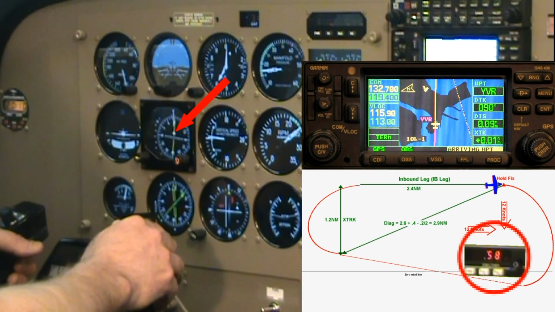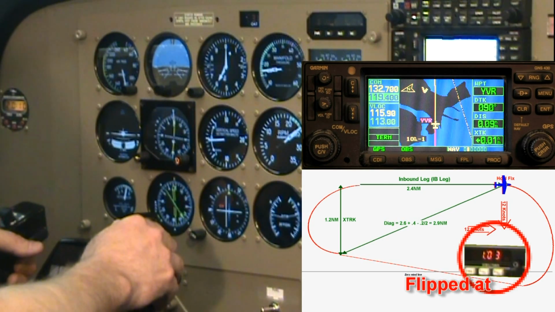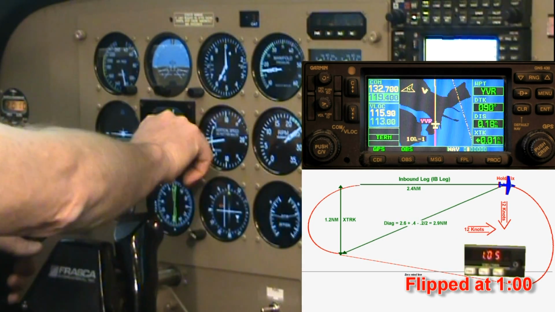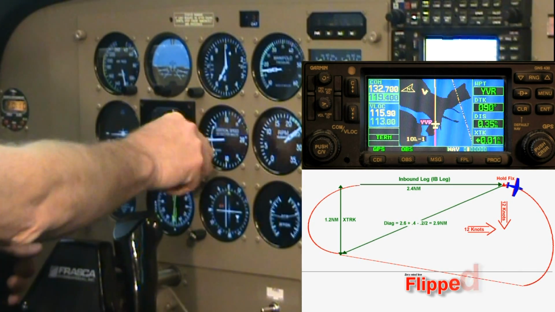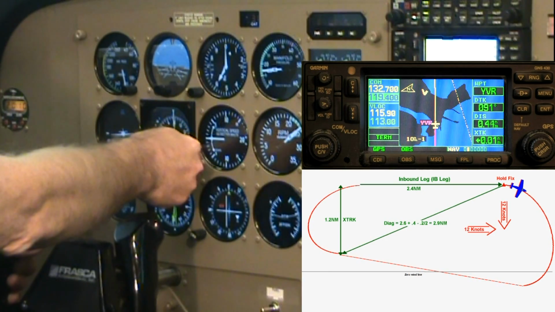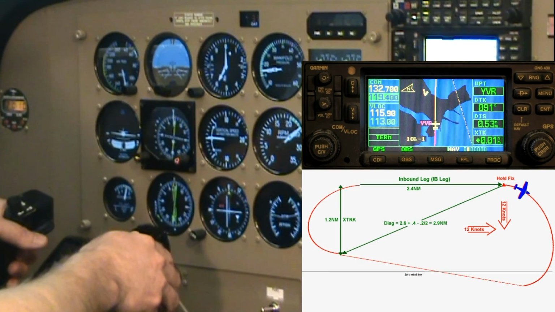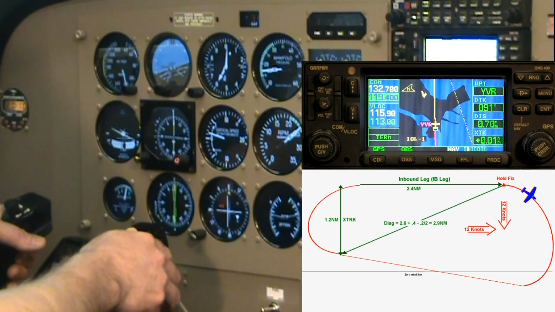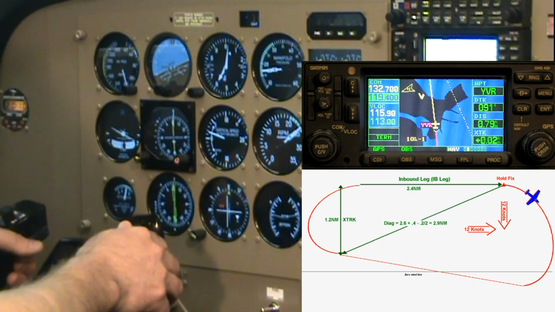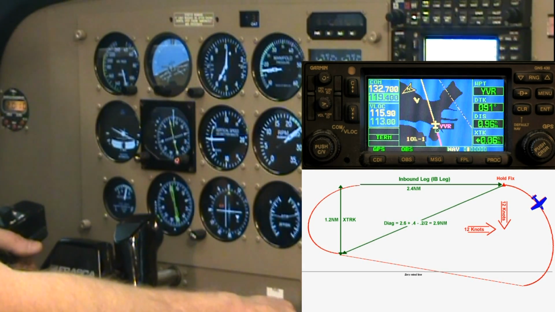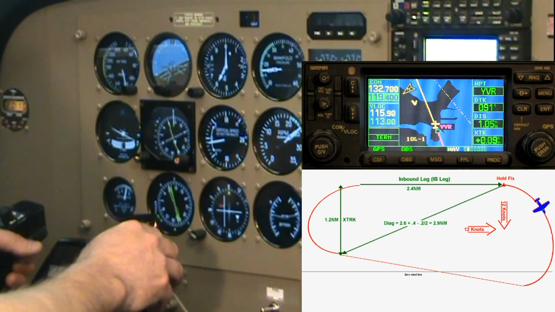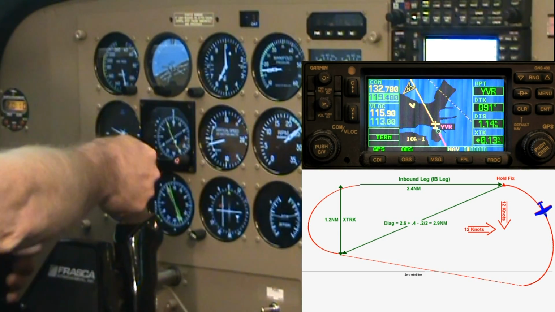Just waiting for the flag to flip now. There it goes. Time. Turn right to 284 degrees. Track. The HSI and OBS are already set to 090. Throttle. Fine-tune for 120 knots. And talk. Report entering the hold.